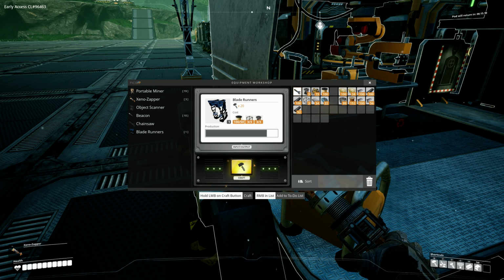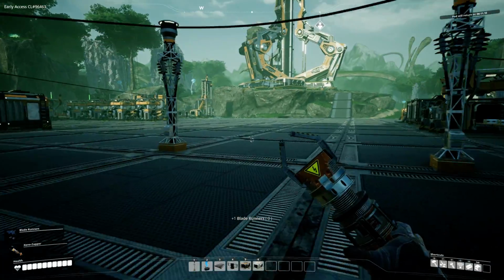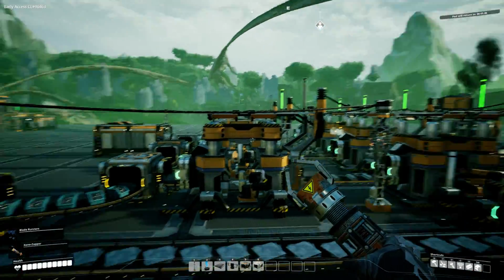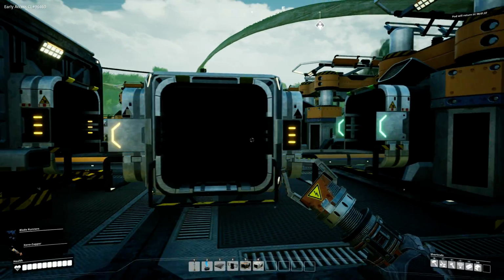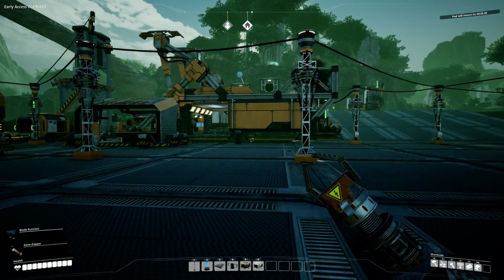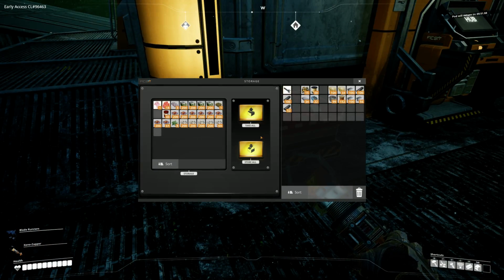Alright, this will be amazing. We can run so fast and jump so high. Look, we can actually jump on top of a container. That's crazy. We don't have to worry about splitters anymore. We can jump over those real easy. Alright, life is good. I'm going to get all this stuff out of my inventory. We don't need to hold on to it.